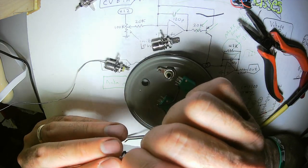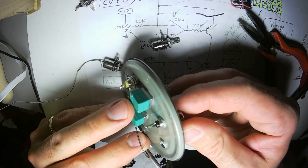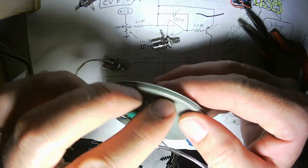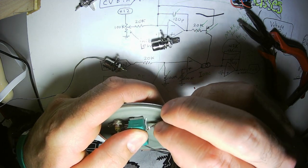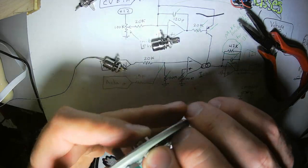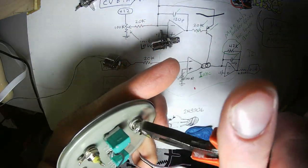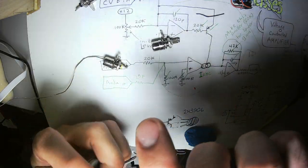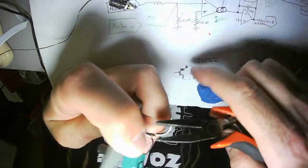When you're looking at the front of a panel and the back of a panel, same as when you're looking at the top of a PCB and the underneath of a PCB, you have to flip everything in your brain. And that can be challenging, especially if you're not working with a printed circuit board, you're working with a perf board or strip board or something. That can lead to some confusion.